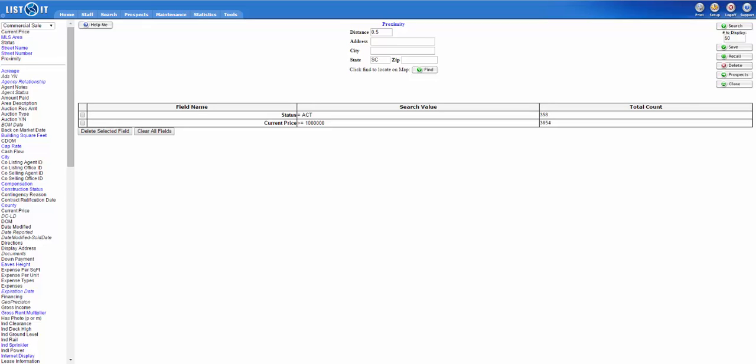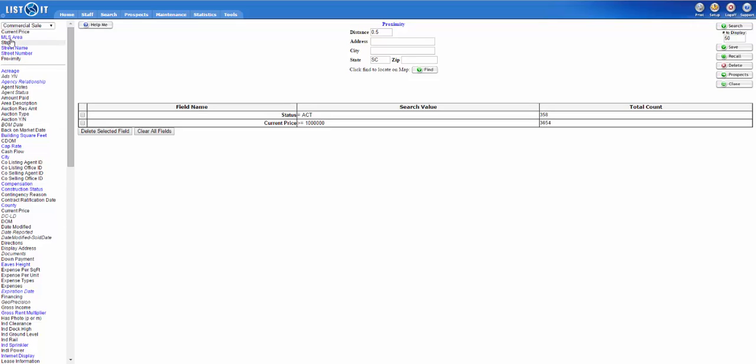That means when an agent inputs a listing, all of the fields marked blue, they must fill in before they can activate the listing. So if you search by those blue fields, you're sure to pull up listings. The fields that are in black are not required fields. Therefore, you're going to find that some agents will enter information in those fields and some will not.